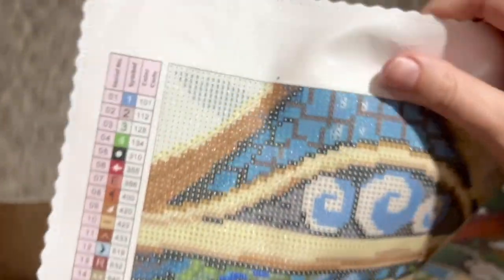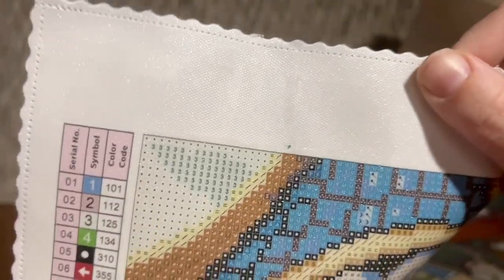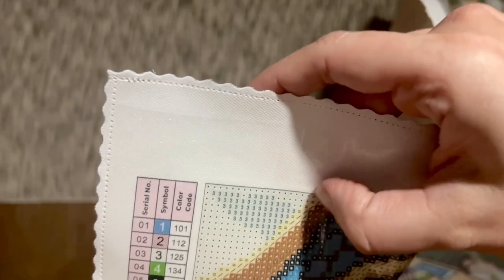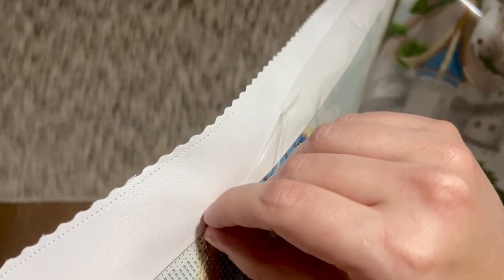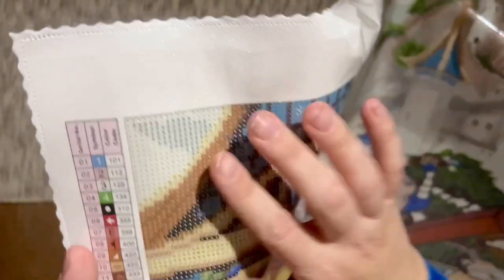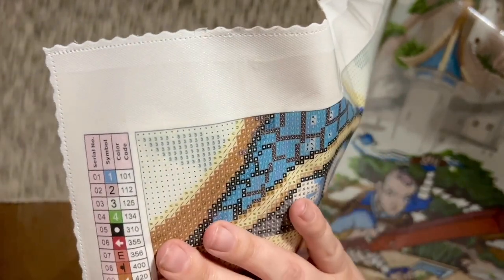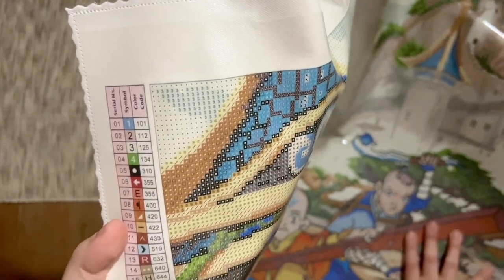And the glue that Diamond Art Club uses is this amazing quality poured glue. It actually has a little bit of sparkle and shimmer to it, like glitter in the canvas. There you can see it. But between the softness of the canvas and there's a little speck in here. That may have been my fault when I was rolling it. Between this, the material on the canvas and the squishiness of the glue, it makes diamond painting on Diamond Art Club's canvases just very enjoyable and relaxing. So I do love the really nice quality on those things.